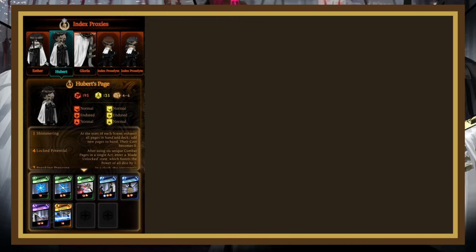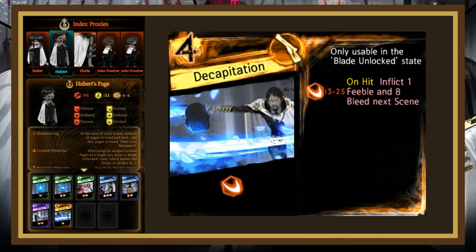He also has the same 3-dice selection as Gloria, and the same unique page system. His unique page is Decapitation, a 4-cost ranged page that rolls 13 to 25 slash and inflicts 1 feeble and 8 bleed next scene if it hits. Unless you have a mass attack or Venus degraded pillar, this is most likely going to hit, so mitigating it is your best bet.